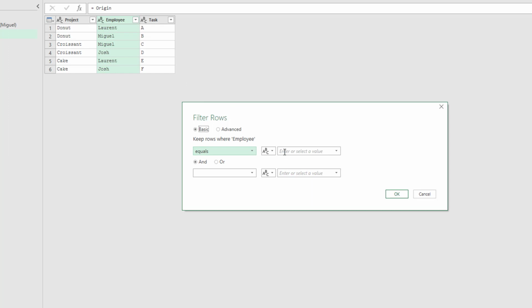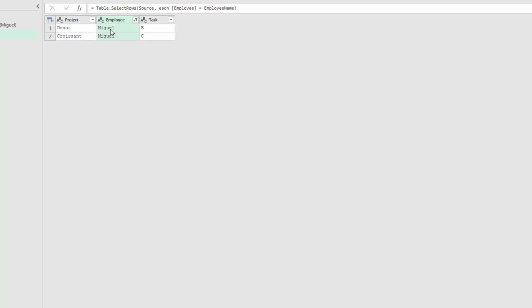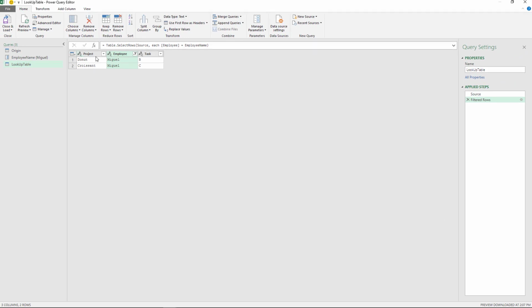In this window, I can either select from the list or choose a parameter. So we choose a parameter, the employee name parameter. Now it's only going to give me the employee Miguel.